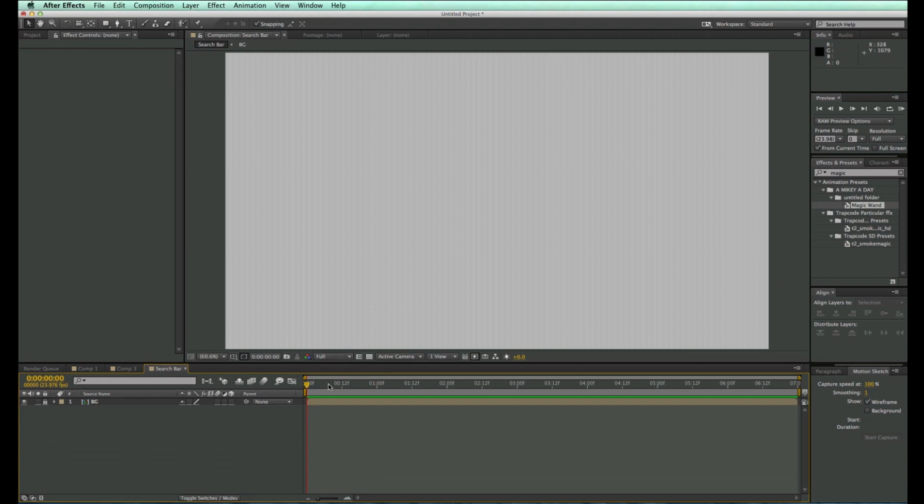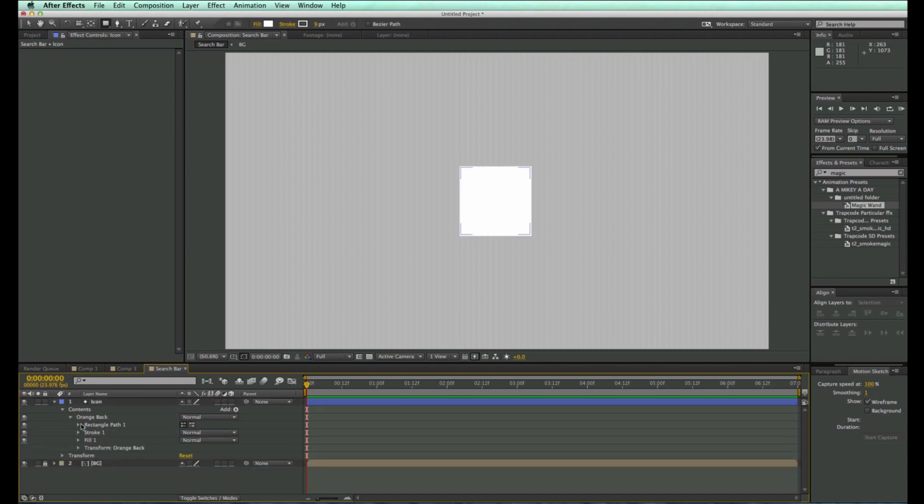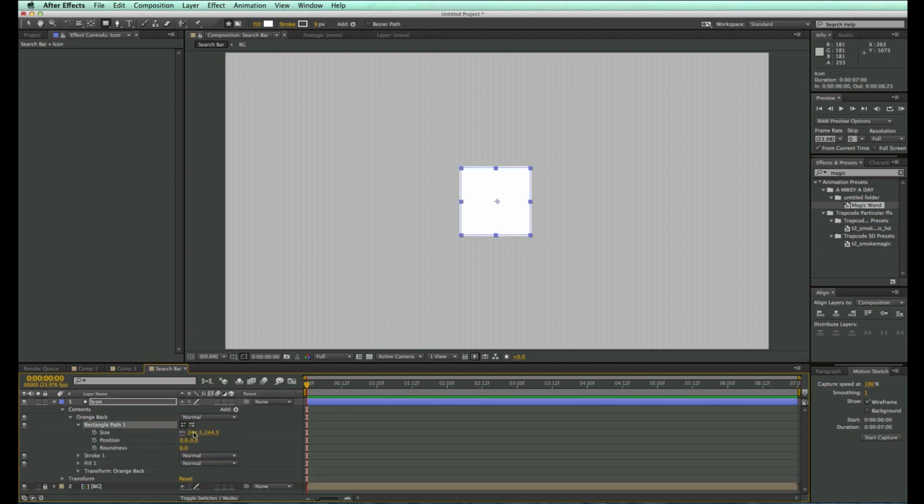So I'm going to grab a shape layer. Just draw a square. I'm going to adjust these parameters later. Call it the icon. And this rectangle, let's name that orange back, because that's what we're going to start with. Let's come into the rectangle path.